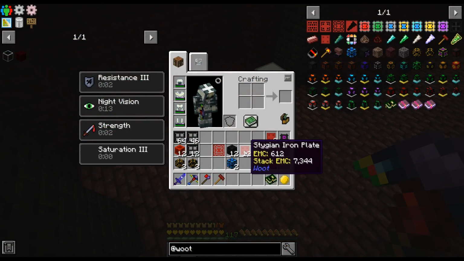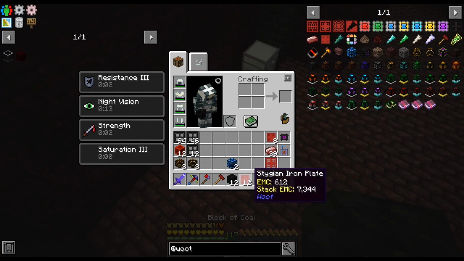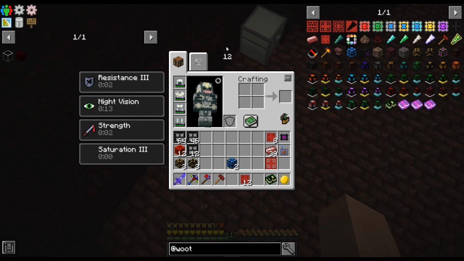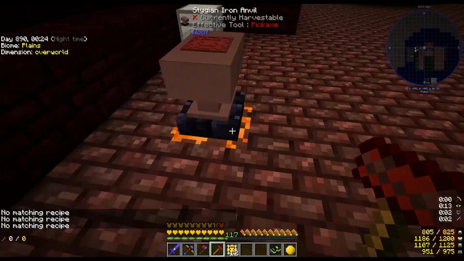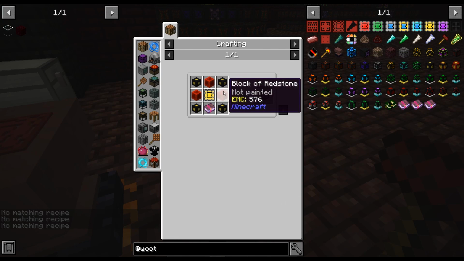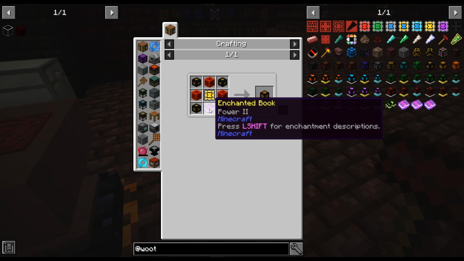Alright, the next thing that we got to do is make some cores. So I'm going to throw this core die here. And the cores that we're making are the power cores, because I need to make 12 of these suckers. Oh yeah. The reason I'm making 12 of them is because I'm going to be making this advanced power cell for Woot, and each of those requires 4 basic power cells as well as a power 2 book. And I'll show you my plan for those in just a sec.